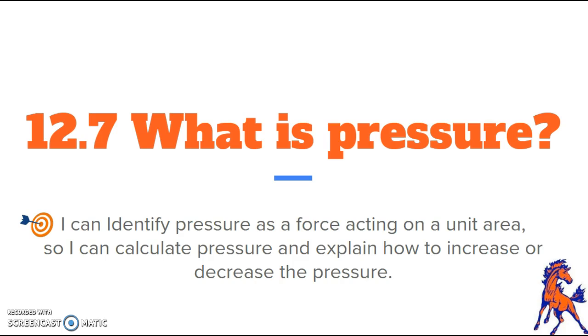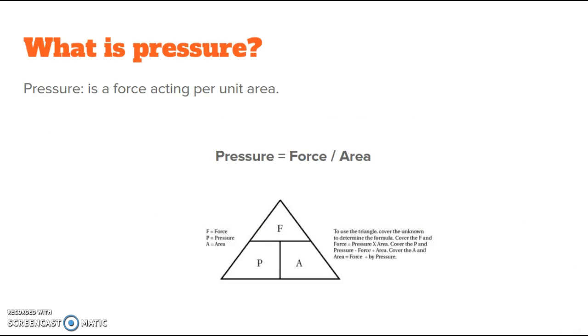So if I give you a force and the area, you should be able to calculate how much pressure is there, and explain how to increase or decrease the pressure within a system. So what can I do to change the pressure? For this unit, we're going to use these triangles of science. They're going to help us do some of the math involved.